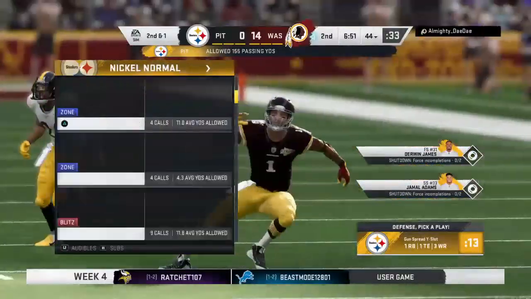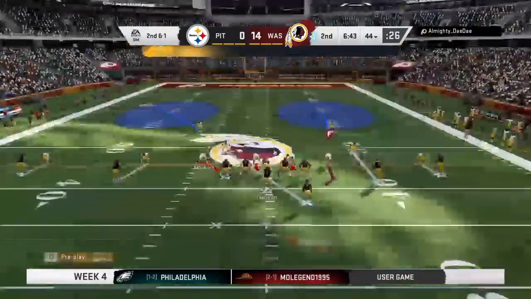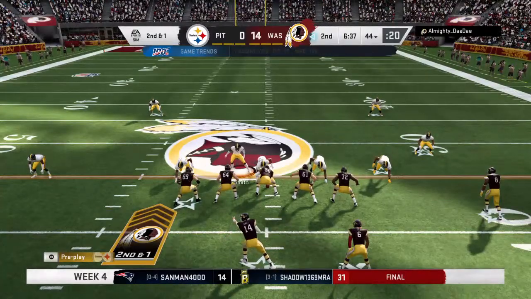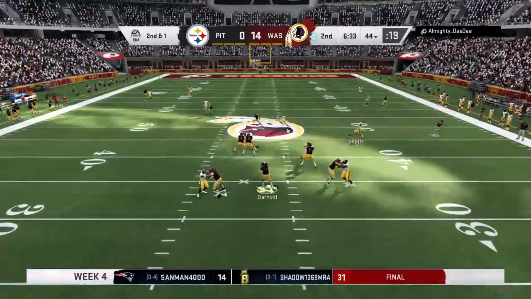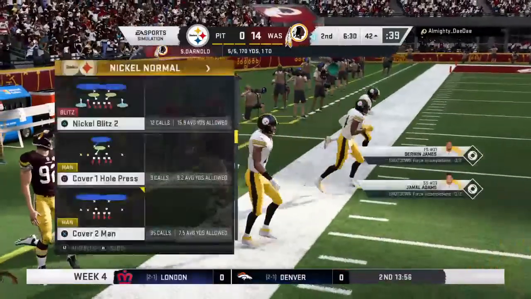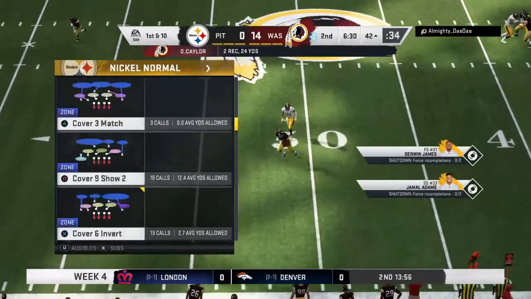A gain of 9 brings up 2nd and 1. That last catch short of the marker by just a yard leaves him with a very manageable 2nd and 1. Now Darnold, looking left side. He's got it. Complete. It will be out of bounds just shy of the 40. A Redskin first down. The pickup, 15 yards.